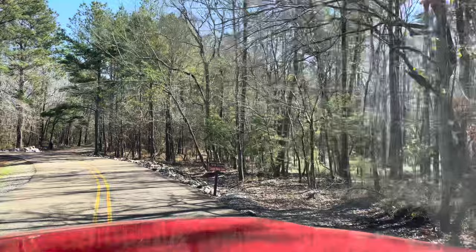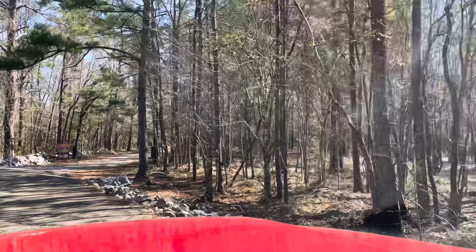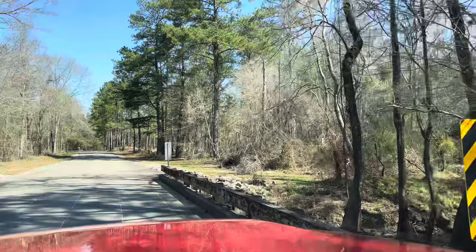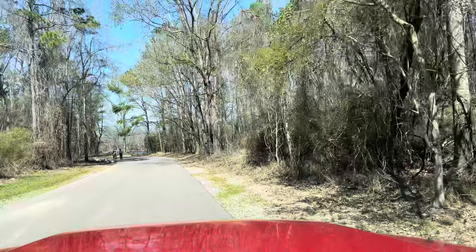There's another horse crossing, so there's a horse crossing trail right here too. And this road right here takes you to the beach. For the tubing, you park about maybe 200 or 300 feet away from the beach, and then you walk over to the Bogue Chitto River, which is where our opening was. So there is tubing too. Oh, look! Here's the big pond.